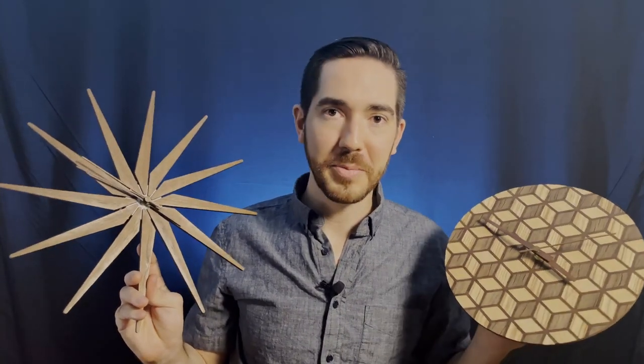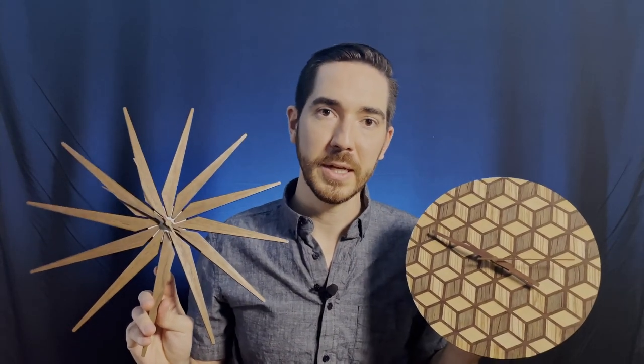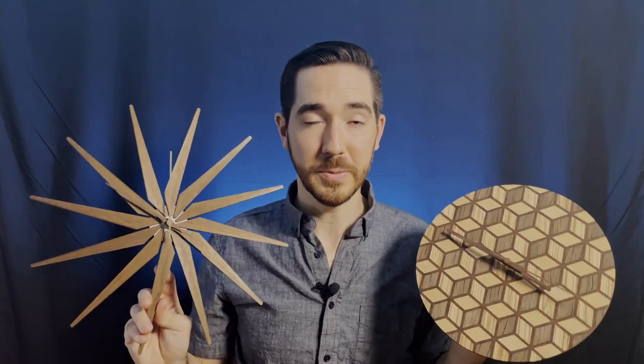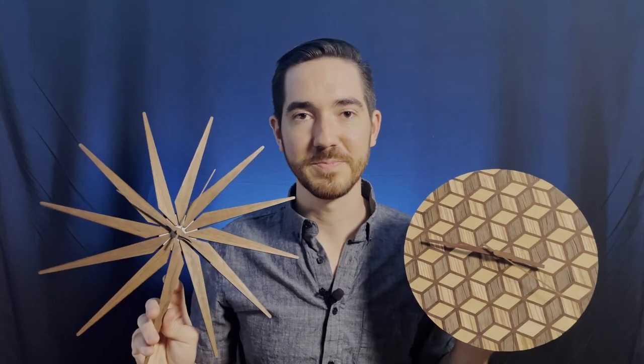Overall, I almost love these more as pieces of art than I do as clocks. You know, again, it's another nitpicky detail, but the wooden clock hands can fade into the wooden background a little bit. But this goes to show that projects aren't failures just because they have a mistake. They can still come out incredibly beautiful and hang on your wall.